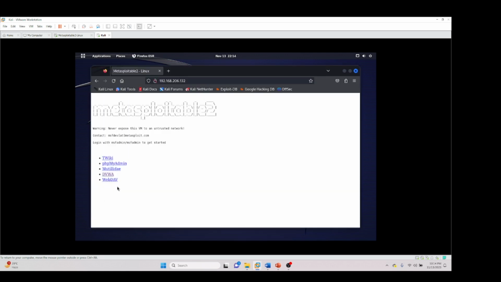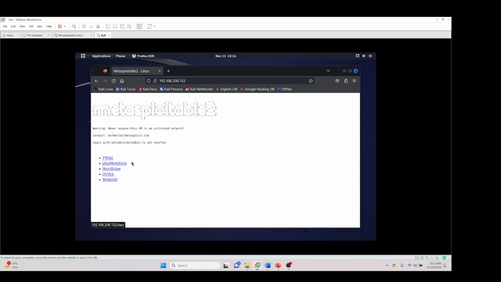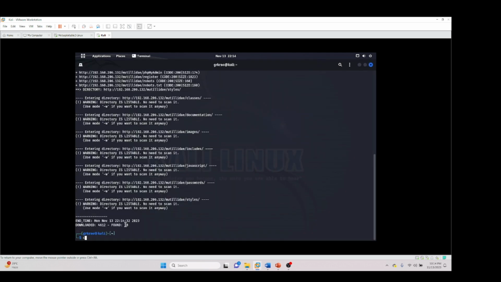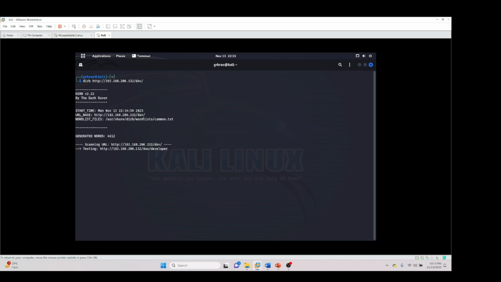Next one, WebDAV. So WebDAV, no files are there. So WebDAV is secure.